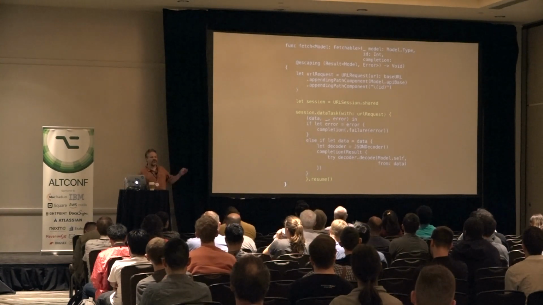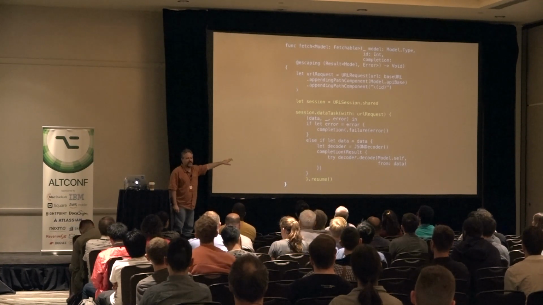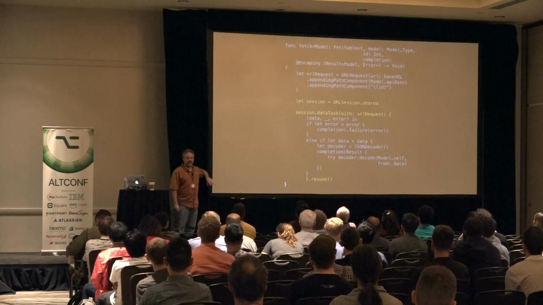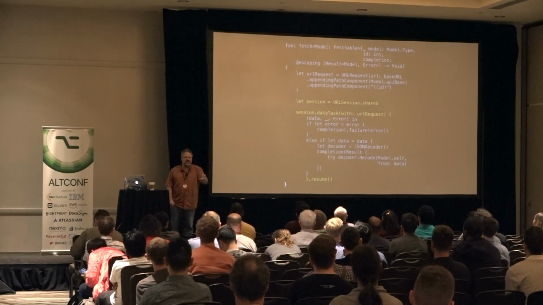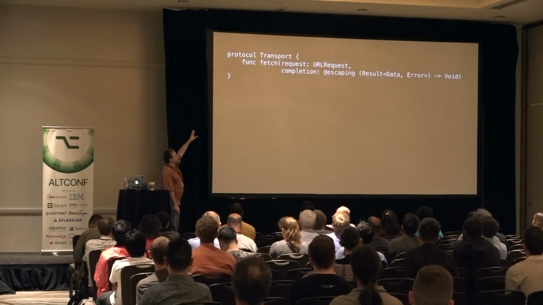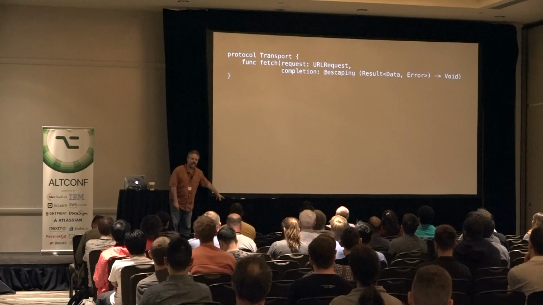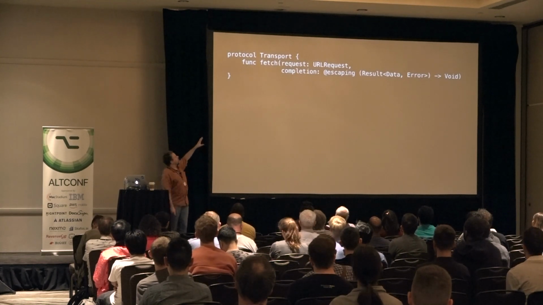Our goal is to abstract away this concept of taking an URL request and turning it into data. That's what I really want to do. That's what I'm using URL session for, and I want to do it asynchronously. So I'm going to pull that out. I'm going to say we're going to have a transport that turns an URL request into a resulting data, right? And this is something I use a lot.